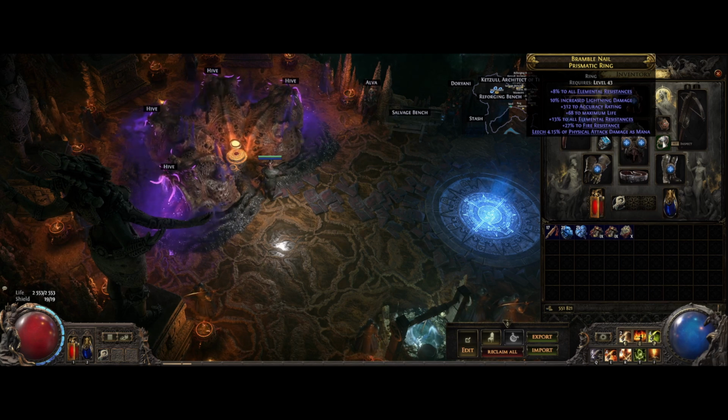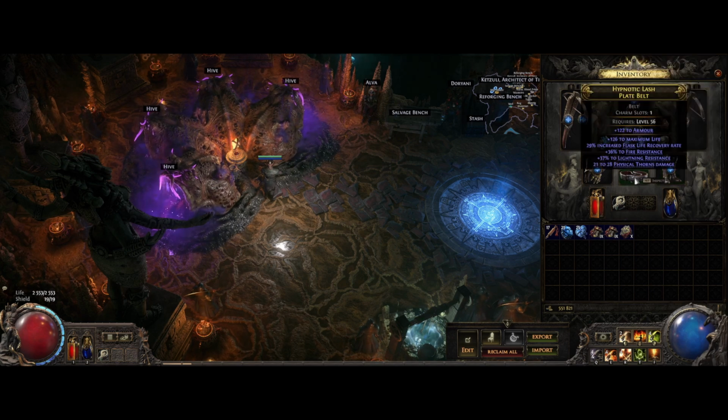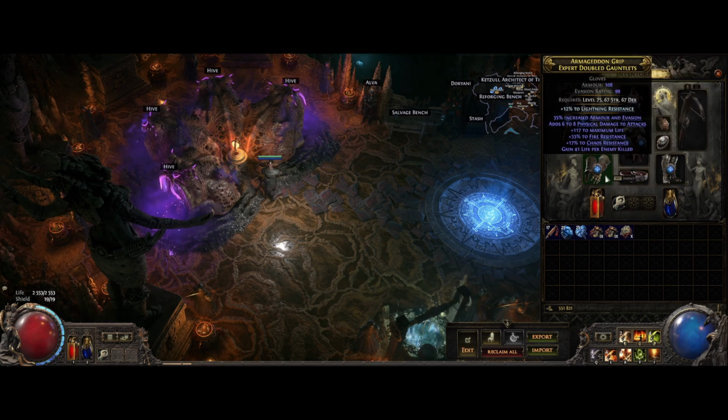And here I also have leech a % of physical attack damage as mana, and this is really huge while playing around here. It really helps you keep up your mana, and it might be a bit of a struggle if you don't have this node. Highly recommend you get one, or try to get one at least. But yeah, overall you get health, you get attributes, resist, and yeah, that's basically it.